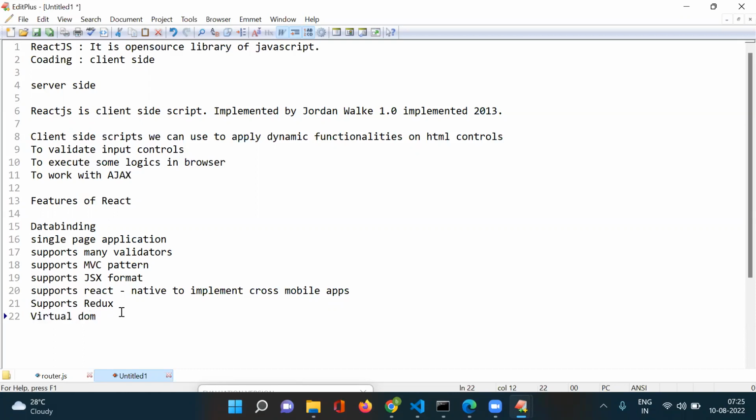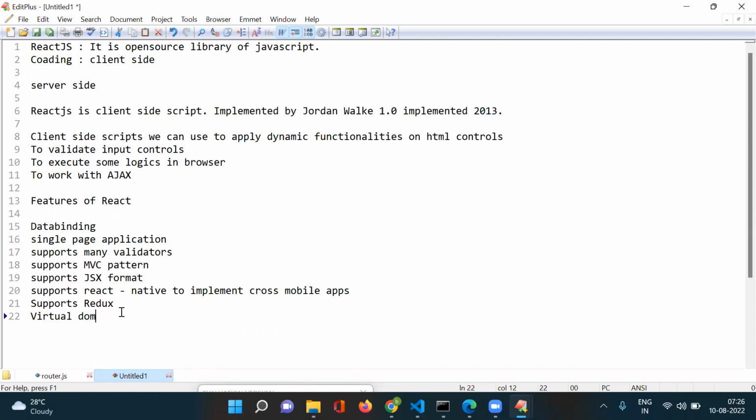Virtual DOM. See, in our websites, we are creating the HTML templates. For every template, one DOM is created. DOM is nothing but a memory location for the HTML template. So every HTML template contains a DOM object. If you do any modifications in the browser, every time the DOM is updated. But by default, how is the DOM updated? It is not updating only the modified area. The entire DOM is recreated and gets the updates. It is a complex procedure because for every simple modification, if the DOM is recreated, it takes much time. That's why, at the time of updating web applications, it slowly takes some time because of this DOM recreation.